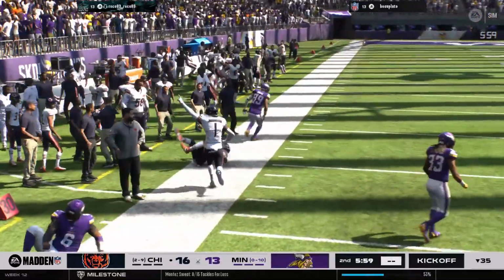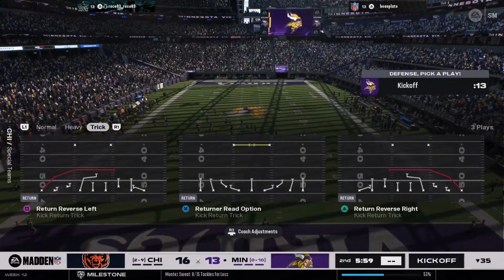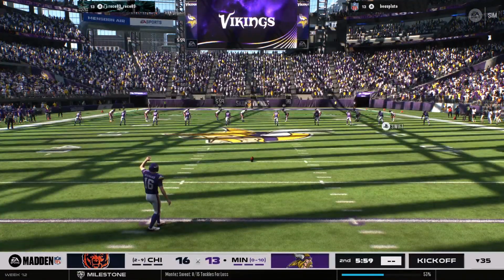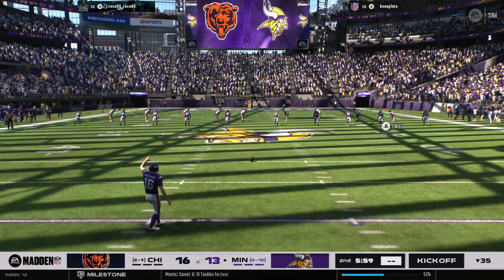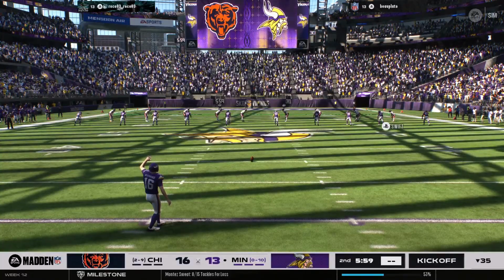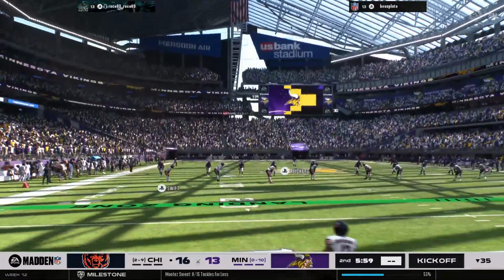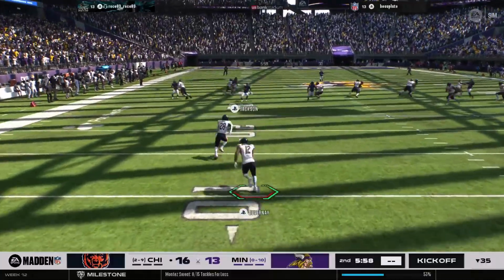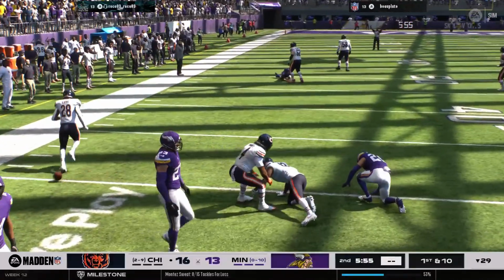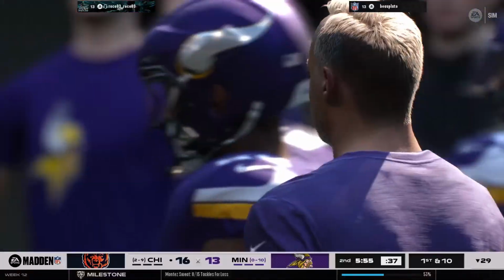And the Bears will have the football as this is taken up past the 30. Bears 16, Vikings 13. Will Reichert to kick off for the Vikings. Minnesota's kick team ready, and the Vikings moving away. And it's a pretty good return here as he'll get this up to the 29. The Bears take over first and 10 at their own 29-yard line.